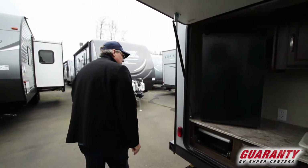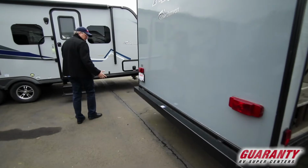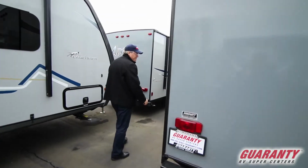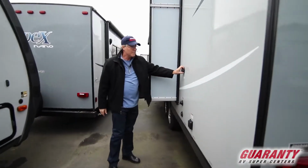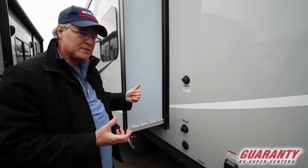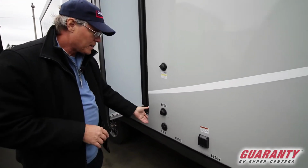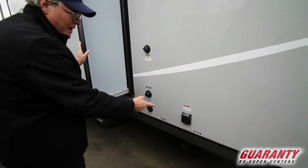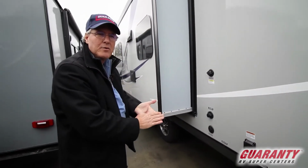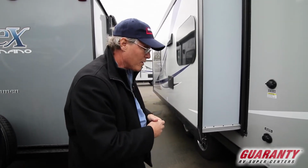As we go around the back side, they've got pretty much your big bumper for storage in there for your sewer hose and what have you. You come around here, the black tank flush, a nice feature to have, becoming more common, but it's nice to make sure you know it has it. And your city water hookup, your cable hookup, and your power supply. This power right here will be from a cord, and that is provided with every new trailer we have, and you plug that in. It's about 25 feet long, and that's how you get your power source in.